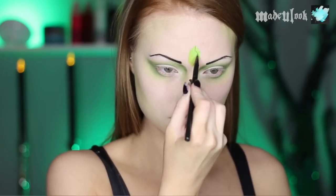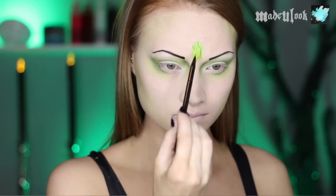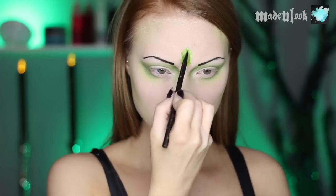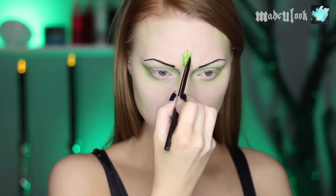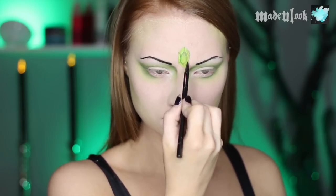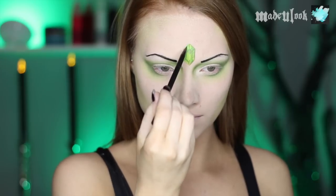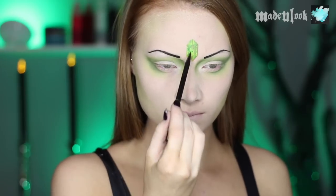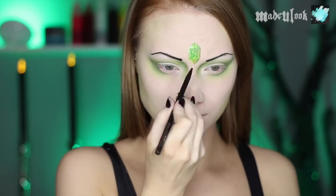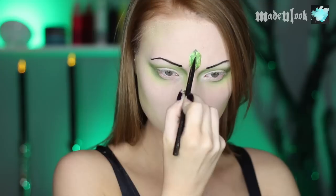Using a fine artist brush and lime green body paint to start the base of all emeralds. Using a dark green body paint, I'm then making this look more three-dimensional. For half of the lines I used dark green body paint and the other half regular green. I used light green, dark green, regular green, and white to highlight and shade these emeralds. I tried to keep the shading more concentrated on one side and the light on the other side, as if the light source is coming from the bottom, the top, and generally reflecting all over. A lot of times when you look into a crystal, a lot of the shapes you see are triangles, so I also tried to stick with that.